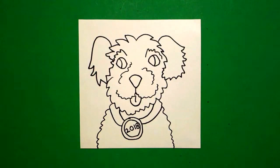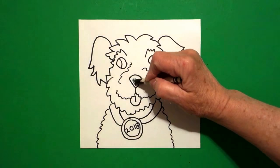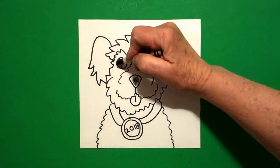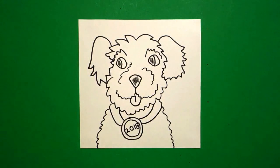Okay, what's cool about animals is that because of their fur, you can double color. But I'm going to start off with it. I'm going to do his nose black. I'm going to do his eyes black. These sections right here.